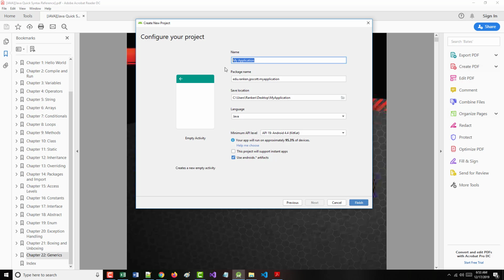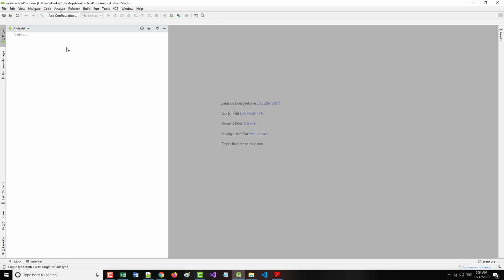I'm going to just call these, for lack of better words, Java Practice Programs. All right, I think that'll be fine. I'm looking in here. I want it on the desktop. The minimum, that's not even really going to matter. So finish. And that should bring a new Android Studio project up on my screen.